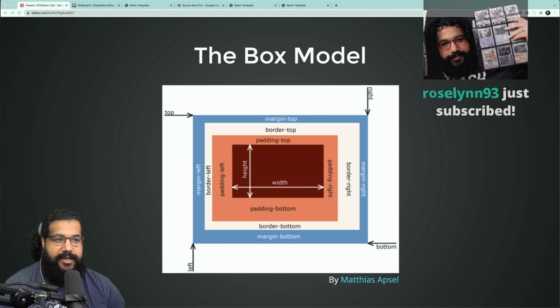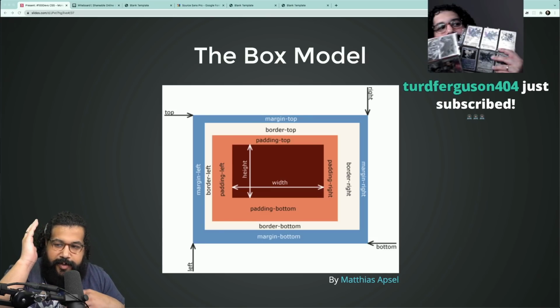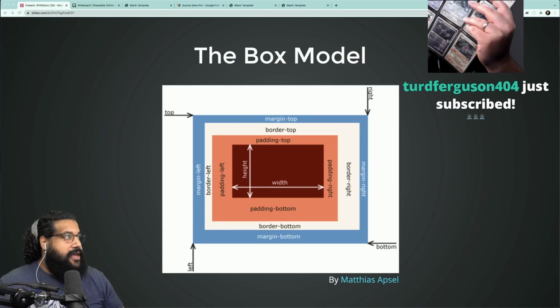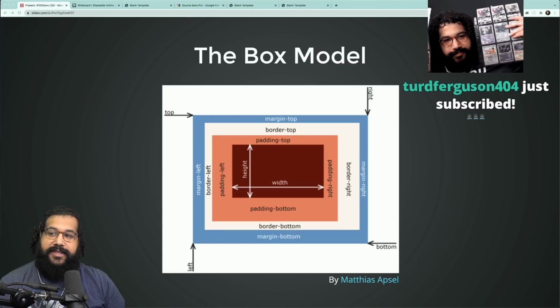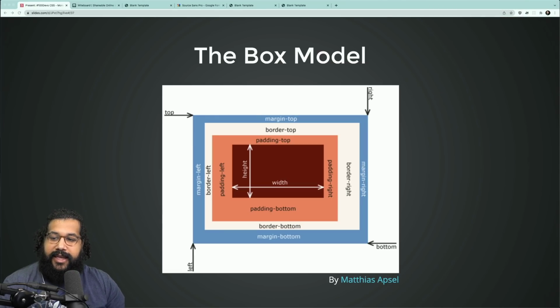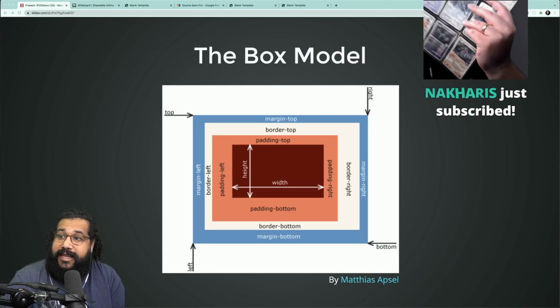Everything's a box. Everything is trying to take up space, horizontal and vertical space when we're talking about the box model. So everything is a box. I don't care if it's a piece of text. I don't care if it's a section. Everything is a box.